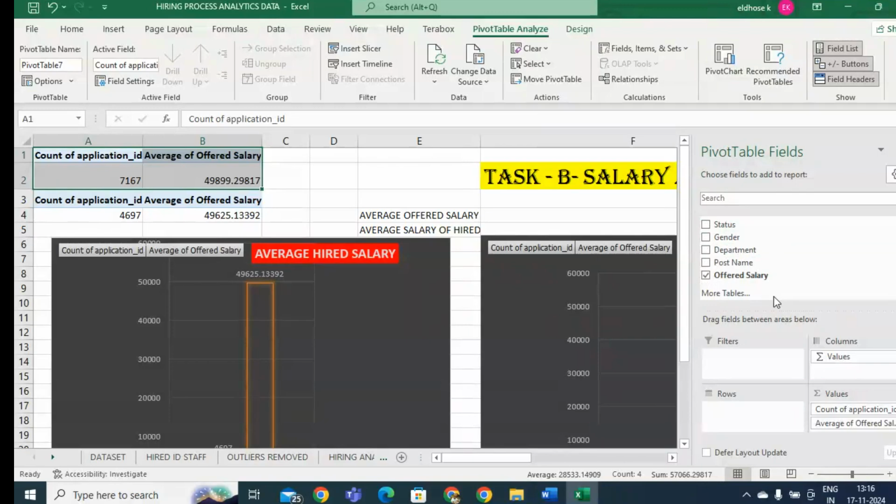I selected the entire columns and just took applicant id and offered salary. One is the count of the applicant id, so we got this value, and then we take the average, and you take this answer. Now you go and apply all these things. If you are not getting the answer, please contact me through comments or through my email. I have given my email in the description. Contact me if you are not getting the proper answer or the proper formula.